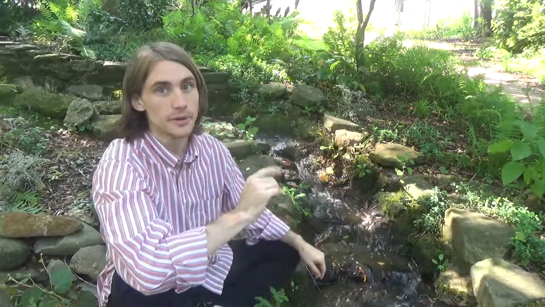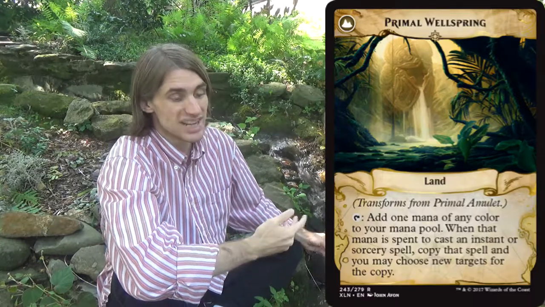So it starts off being a generally worse Jace's Sanctum, because it doesn't do anything in addition to making them cheaper, and it's an artifact, so it dies more easily to removal. However, when it transforms, it becomes a better Pyromancer's Goggles. So it works for any color. It doesn't just make red mana, it makes any color mana. And you can copy not just red instants and sorceries, but any instant and sorcery. And it's a land, which is much harder to remove in Standard.